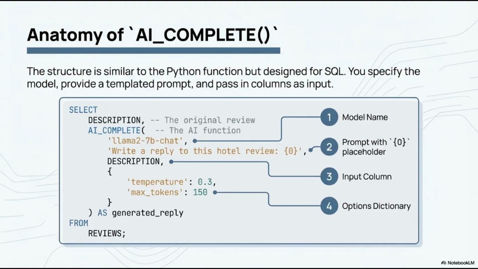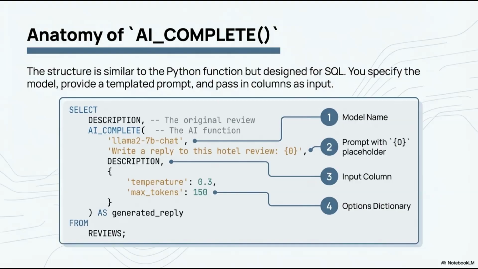And critically, you still have the exact same fine-tuning control. You still pass in the temperature and max tokens in the options argument to make sure those replies are predictable and cost-effective, just like you would in Python. Okay, this brings us to the showdown. We've defined the tools, but for you, the learner, the real insight is that strategic choice. The functions are similar, the controls are identical, but the architectures are worlds apart. What criteria really dictates the decision?